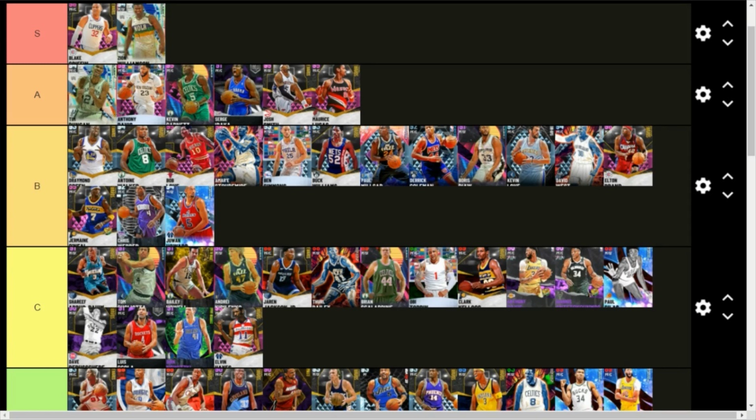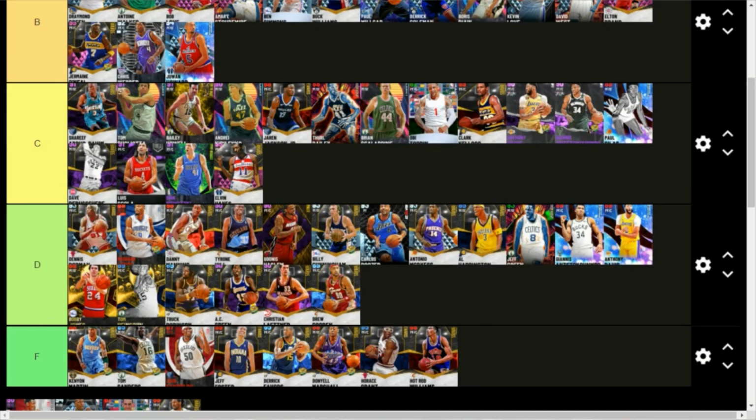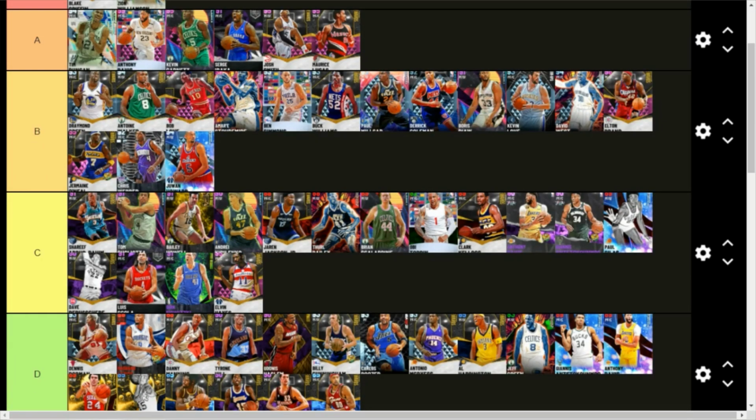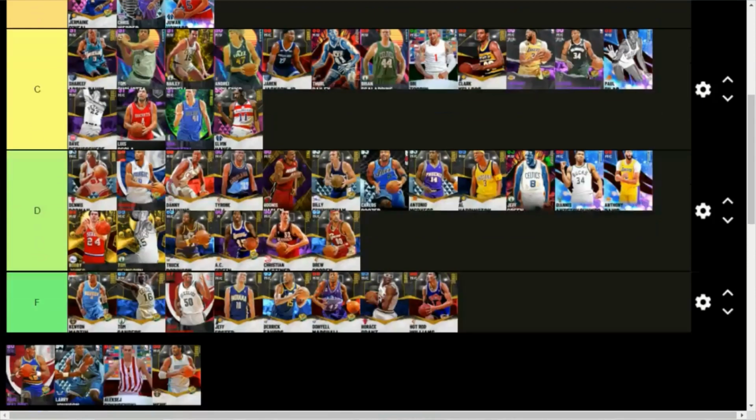Then there's a bunch of guys who we've gotten over the last season or so that are very good. There's a very clear gap between these guys and these guys. And then there's guys who are very usable, etc. I mean, the power forward position really does explain the tier list just with the players it has in it. It makes total sense. It's the most applicable to a tier list, in my opinion, anyway.